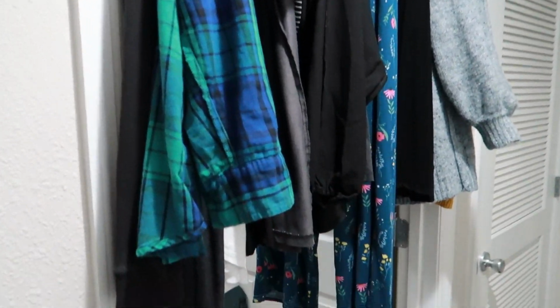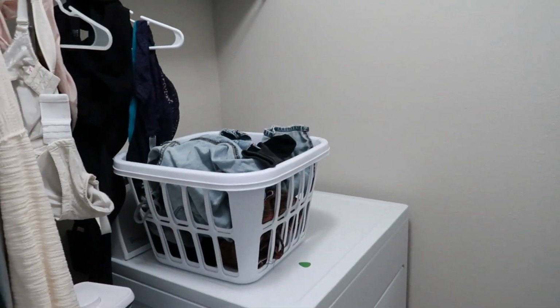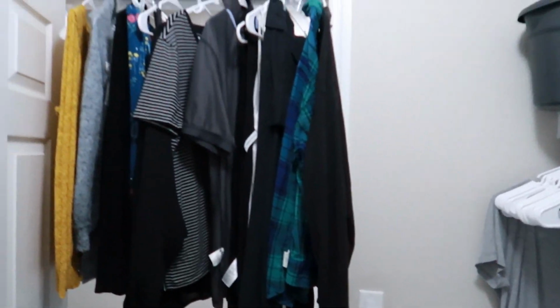Okay, so now we are going to move to the laundry room. You can see that my laundry room is full of laundry. I've got dirty laundry, I've got clean laundry that needs to be put away. And I also am going to tackle a little bit of a deep clean in here.